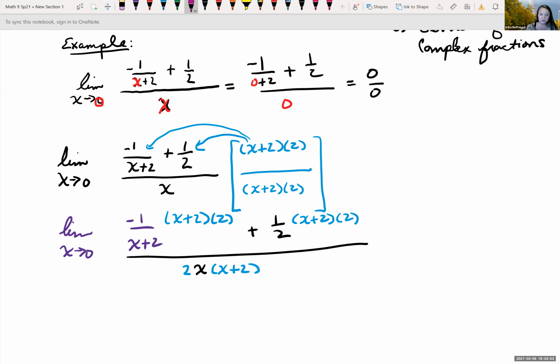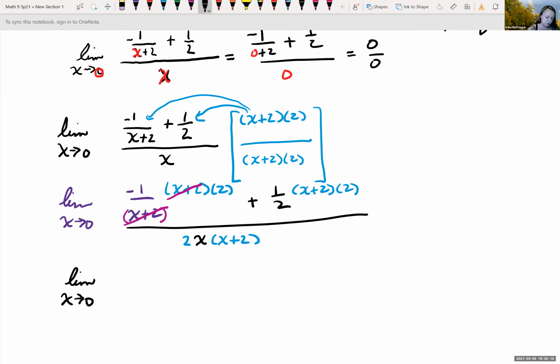So notice, and this was the whole point of multiplying by the LCD, was to clear the fractions within the fraction. And so notice this x plus 2 cancels with this x plus 2. And so we're left with, bring down the limit, because we haven't taken the limit yet, -1 times 2 here. So that first piece, we are left with -2. Then we have plus 1/2 times this quantity. And so notice here, we have a 2 in common in the numerator and denominator. And all you're left with is this x plus 2. Because there's no coefficient in front other than 1, I can drop those parentheses. There was a negative in here, I couldn't drop that parentheses. All over, and I'm not going to distribute this piece, I'm going to just leave it as 2x times x plus 2.